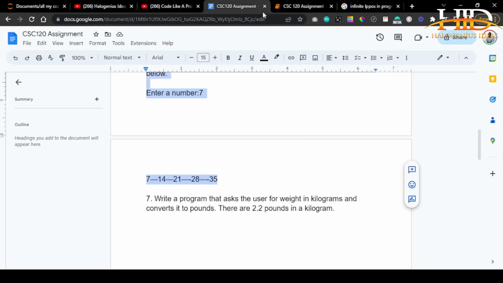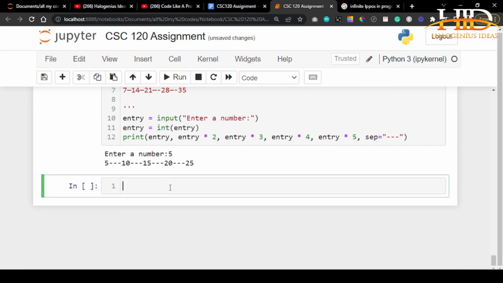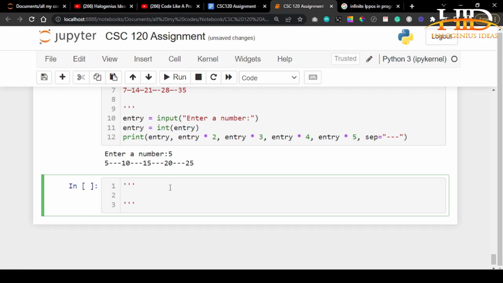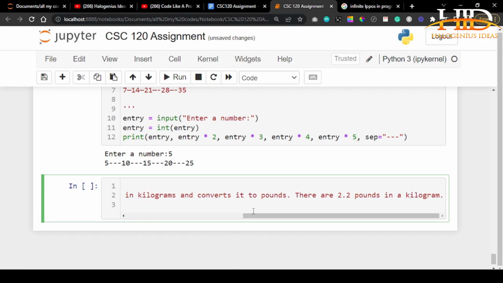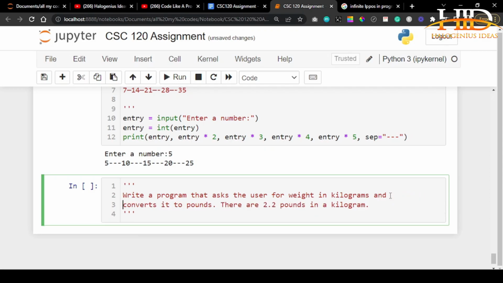So as usual, I'll copy this. Then multi-line commenting, paste it, and I'd like to see everything.